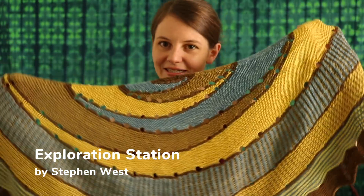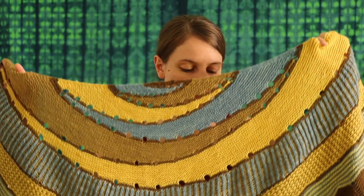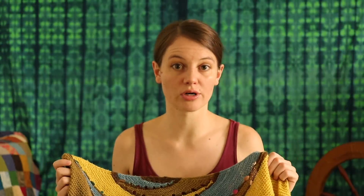Let's get started with finished projects — I have a finished project for you today and it is my Exploration Station shawl. Some of you might have seen a hint about that on Instagram. This is a pattern by Stephen West, released originally as a mystery knit-along I think in 2014 or 2015. I was a fan of this pattern right when it came out and never got to knit it. Last year we started our self-dyed CAL in the Ravelry group where the goal was to dye your own yarn for your project, and this was my project for the CAL. But at some point I lost interest a little bit and this pattern went into a hiatus for more than half a year.